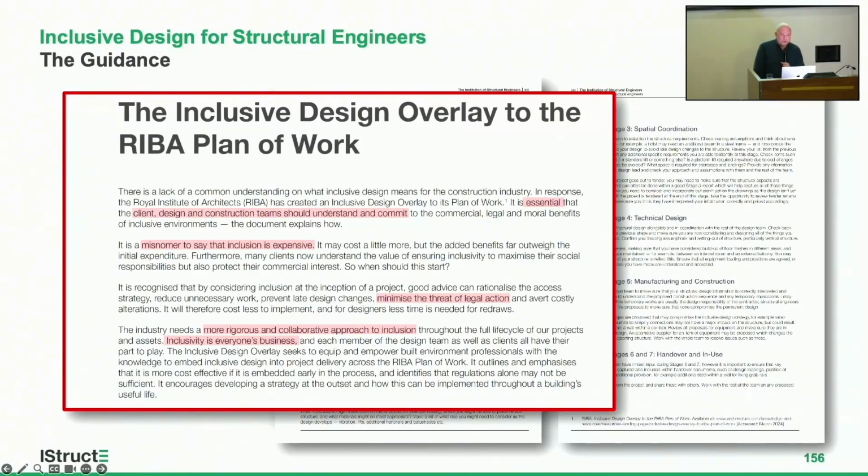But what it also talks about is that it can minimize the threat of legal action. So creating inclusive environments also can be backed up by legal requirements as well. It says that a more rigorous and collaborative approach to inclusion must happen.